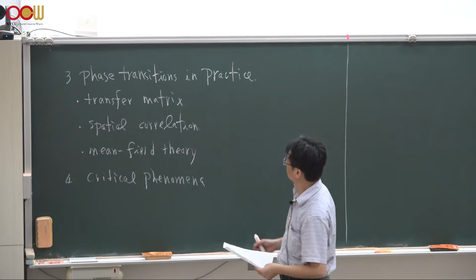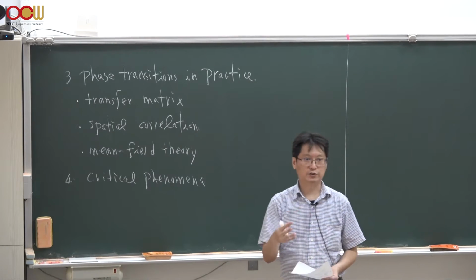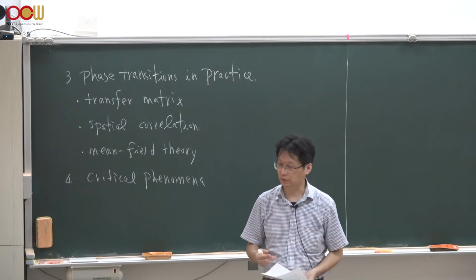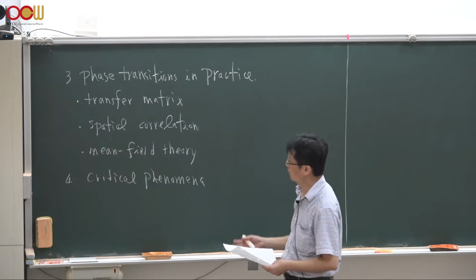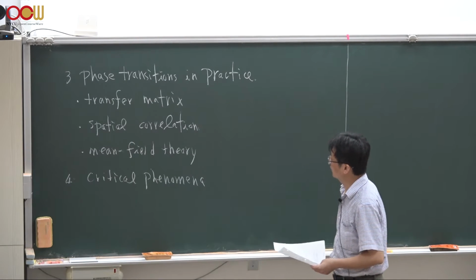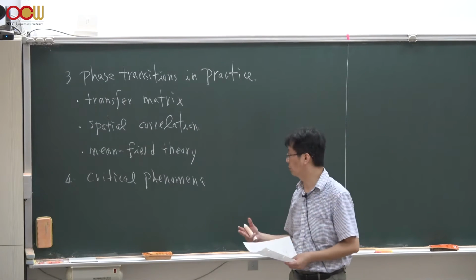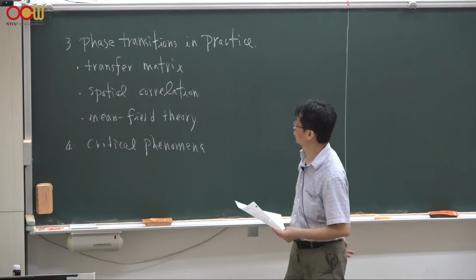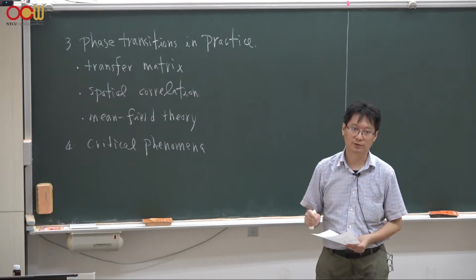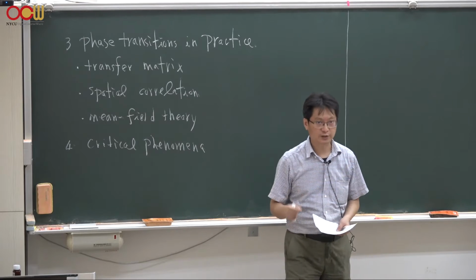Chapter 3 of our course is about phase transitions in practice. Remember, previously we talked about how the phase transition occurs in principle, based on statistical mechanics and statistical principles. After that, we should ask how this phase transition occurs in practice, namely in a particular model system, say the Ising model or other models. So for example, we will talk about the Ising model in one dimension, and we will use the transfer matrix and calculate the spatial correlations, and also apply the mean field theory to calculate observables that we could detect the phase transitions with. So that's chapter 3. We use a specific example, the Ising model, and we do some calculations, and we find that indeed there are finite temperature phase transitions in that model.